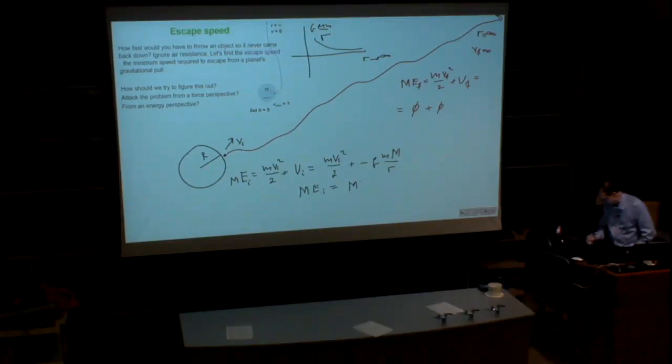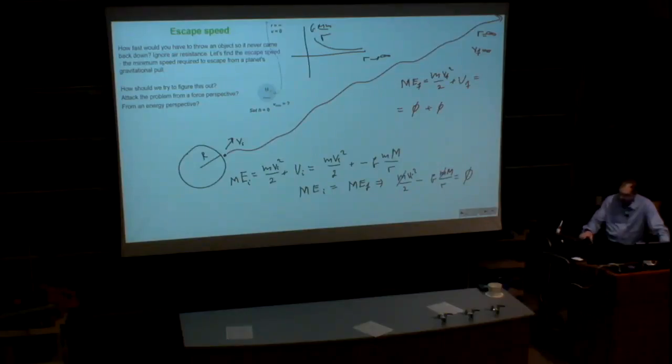And the equation says m v initial squared over 2, this is the speed we are looking for, the escape speed, minus G little m big M over r, potential energy of the interaction, should be equal to 0 plus 0, 0. That's it. Now we have to cancel the mass again and solve it for that speed. That's the minimum speed necessary to escape, to leave the central planet.